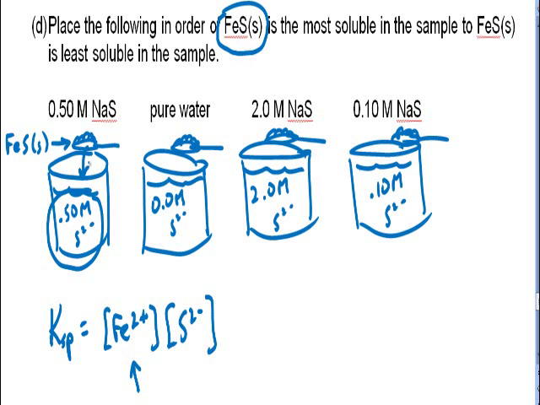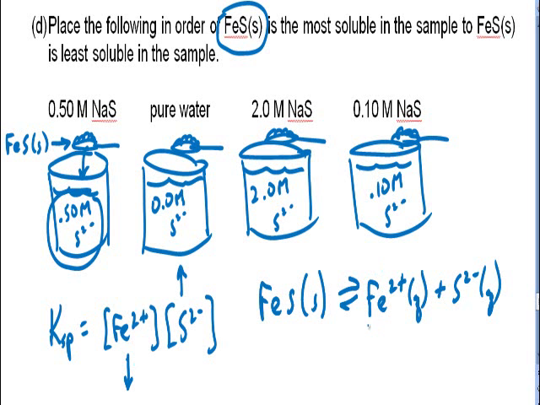If we were to try to add some iron sulfide to this, because there's sulfide ions present, they will inhibit the ability of the iron sulfide to dissolve. The sulfide concentration, if this is high, then the iron concentration is going to be low. If the iron concentration is low, that indicates that very little of the iron sulfide is dissolved, meaning that it is less soluble. The greater the amount of sulfide ions present in the solution that we're adding the iron sulfide to, the less soluble the iron sulfide can be because there's already sulfide ions present.